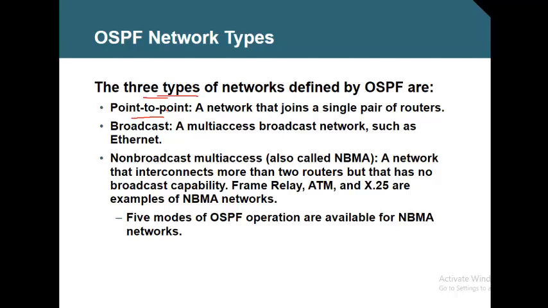In point to point, there won't be a DR/BDR needed. Is there any need for a DR/BDR? No, because it's just two routers. This guy gives to that guy, that guy gives to this guy. Finish. There is no chance of forming a loop or duplication. So there is no need for DR and BDR. A single pair of routers using a WAN interface.